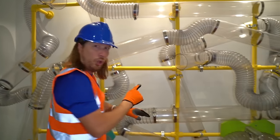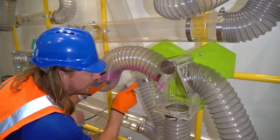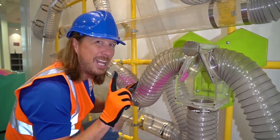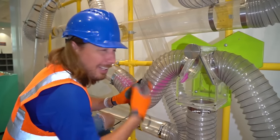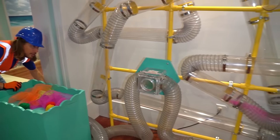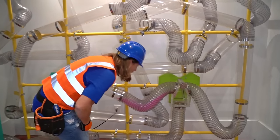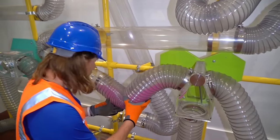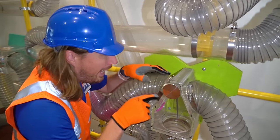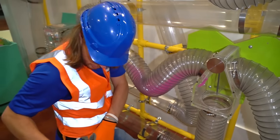Let's see. Oh, look. It looks like we've got something stuck inside here. Oh, it's like a pink cloth is stuck inside there. Handyman, he's got a plan. Come on, let's turn it off and let's fix it. Oh, yeah. Let's see. Oh, there we go. All right. Let's see here. Got these really cool tubes here. It's got some springs in there. Oh, that's cool. Oh, and it attaches right here with this bolt. So let's see. We need a tool.